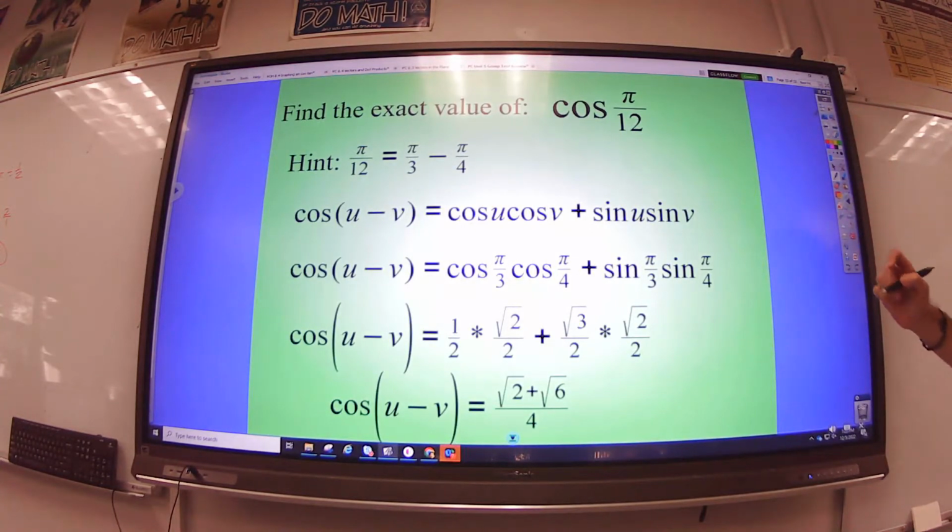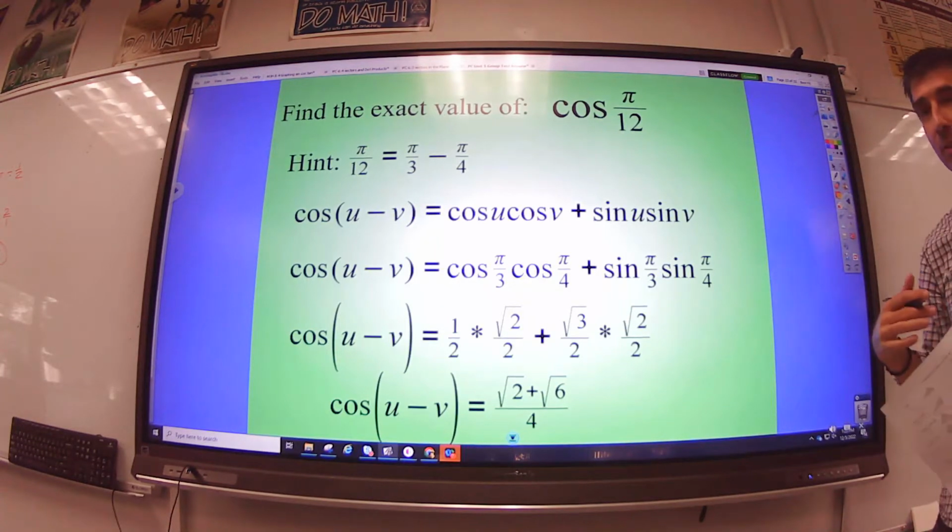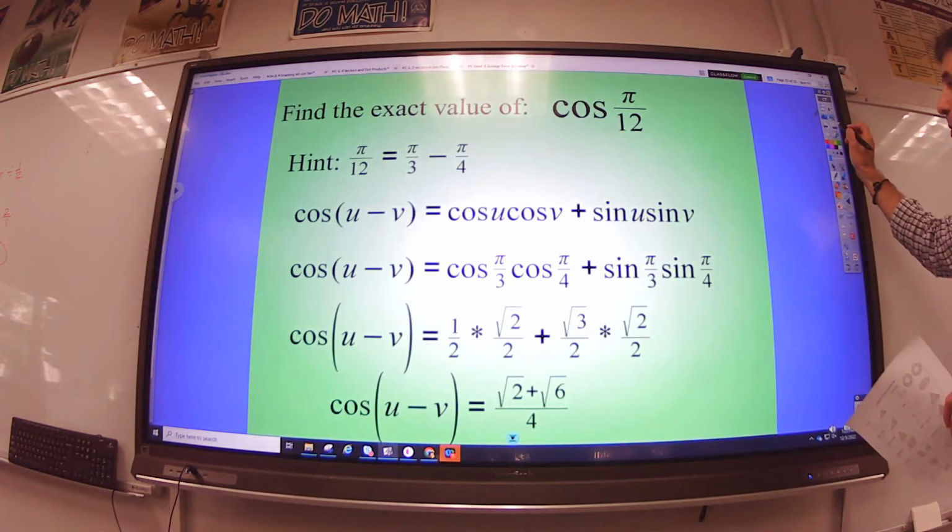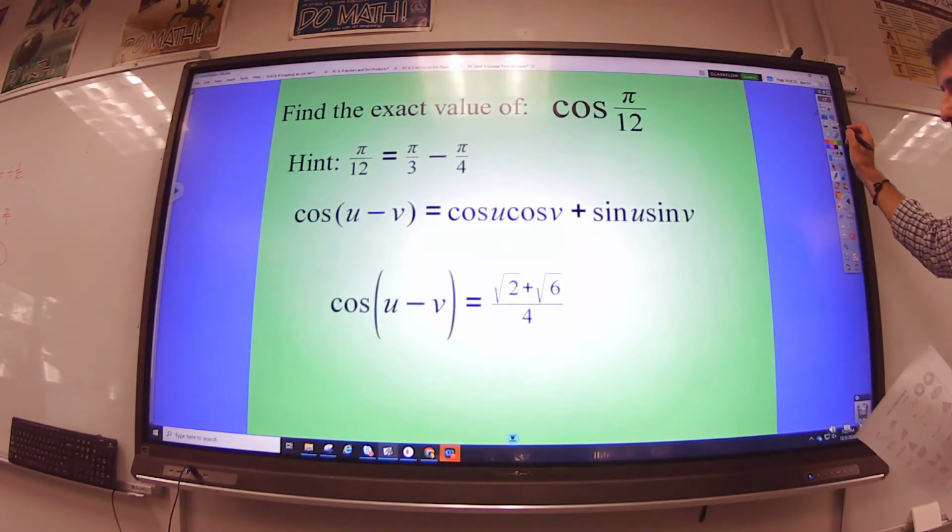Okay, so you guys remember what Danielle was asking: the sign on the top goes with the sign on the top, and the sign on the bottom goes with the sign on the bottom. They just didn't have a lot of room, so they just wrote it all together. So if that's confusing, come talk to me after class if you need a direct explanation.